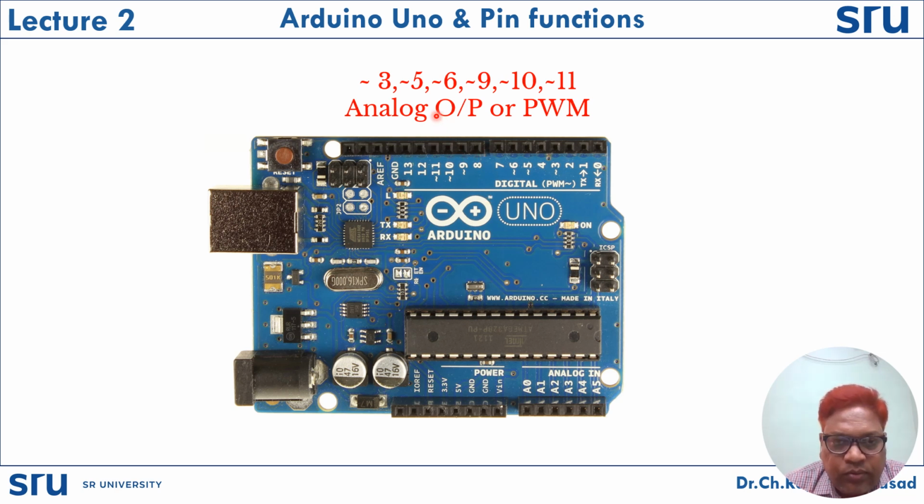The applications of these pins are that they are normally used to control the speed of motors, and they are also used to control light intensity and so on. Based on the application, we can connect different types of actuators. There are a total of 6 pins, numbered 3, 5, 6, 9, 10, 11. These 6 pins are analog output pins with pulse width modulated signals.